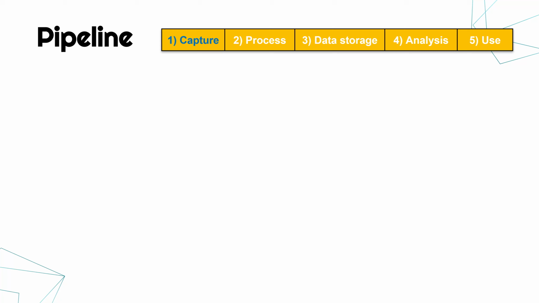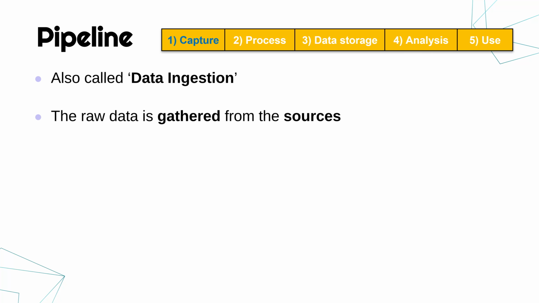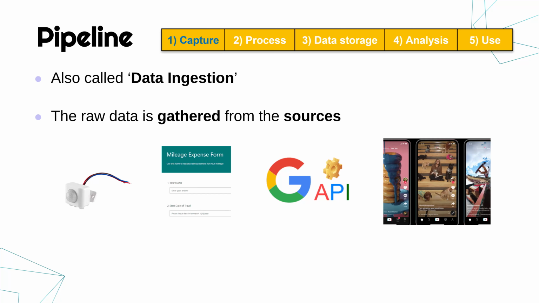However, both have got a very similar first phase where we are capturing or creating the data, as it was called in DLM. With the pipeline, this is also called data ingestion. The word ingestion we use in the context of us ingesting food or ingesting water, as in taking it in. In this case, we're taking in the data from the different sources we have. There are lots of different sources and different data gathering methods like APIs, social media, forms, sensors, some of which we'll come back to later in this course. We're getting the data ready to do some analysis on it a bit later.